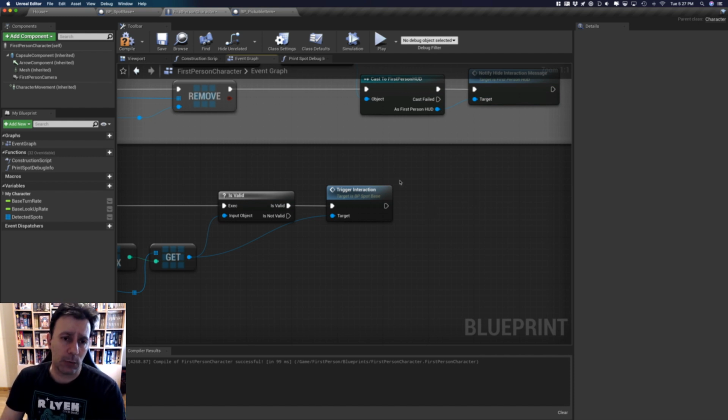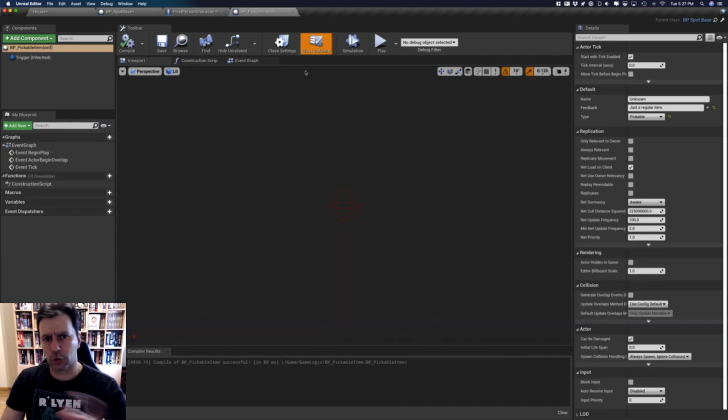I would add, when you pick the items, you could have a function or an event that you just call, and play the corresponding sound when you pick the item. We can show you in our Discord community afterwards how to do all that. Yes. So let me pick the pickable item.